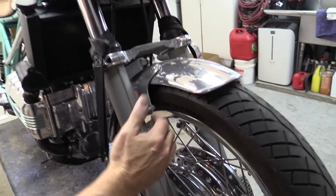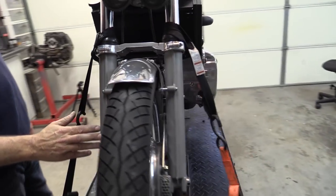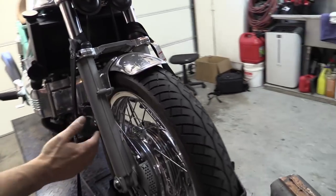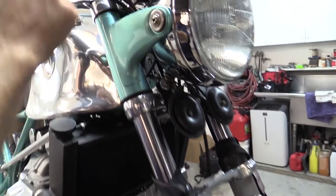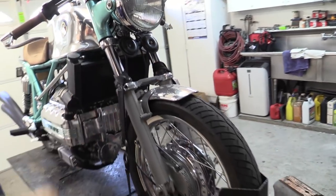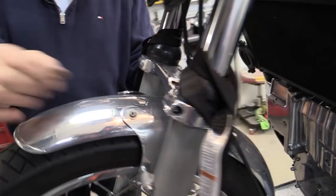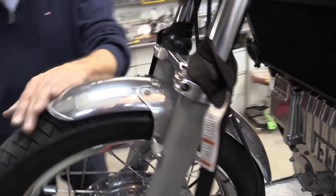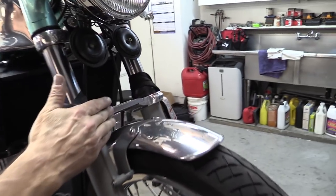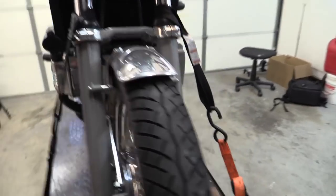This is a K75S fork. This model fork is the only one that has tunable valving — rebound and compression in both legs rather than just one. Instead of shortening it internally, I actually shortened the tubes by two inches, so they're still flush at the top with a new circlip groove, just exactly two inches shorter. That's what gives it the stance. This is a hand-formed aluminum mud guard with hand-formed aluminum brackets that emulate the style of the period with exposed brackets. I put on this Tarozzi fork brace — it's like a Telefix of the period — and it makes a big difference. The front end is pretty stiff.